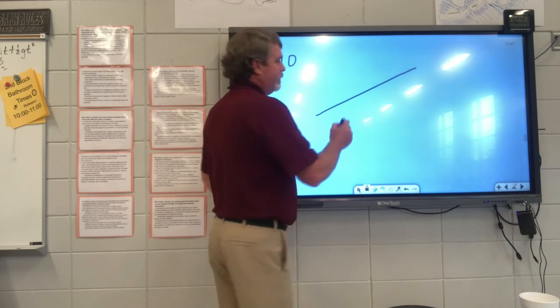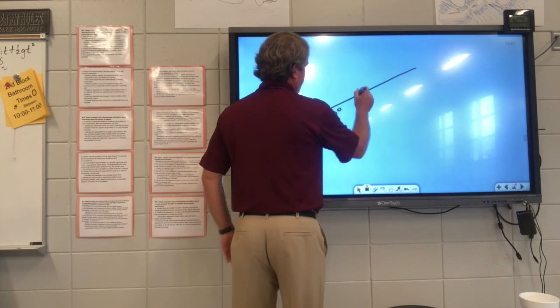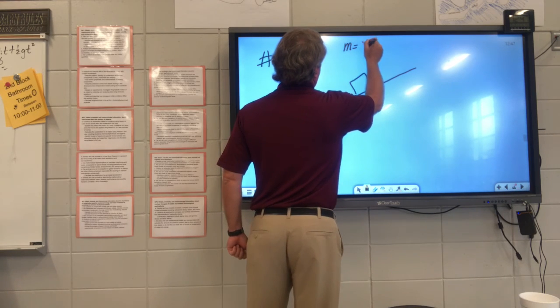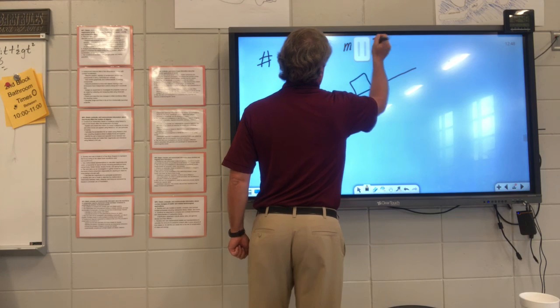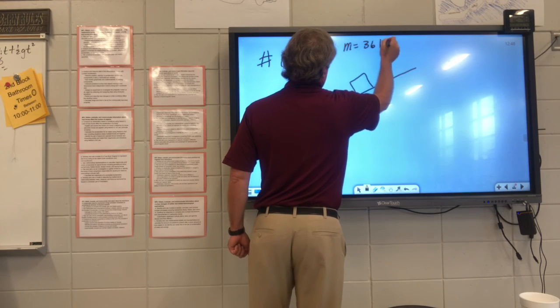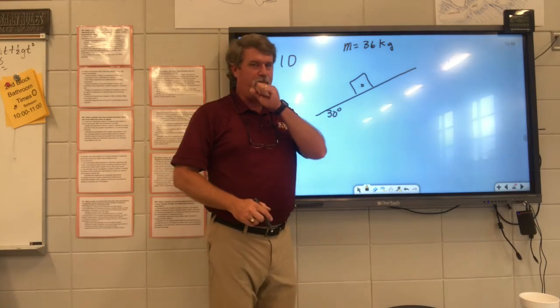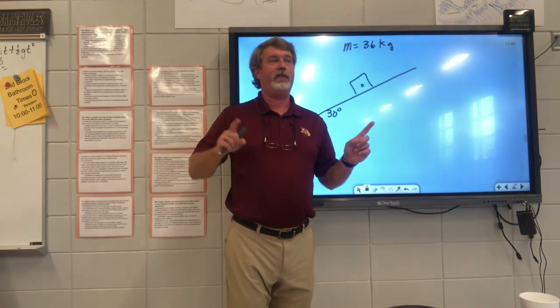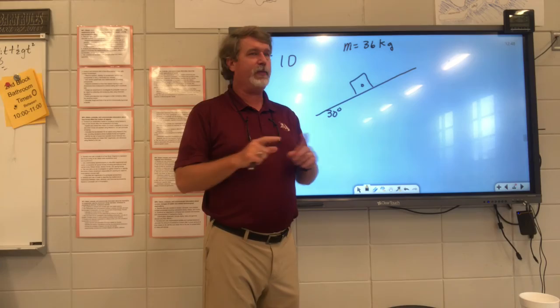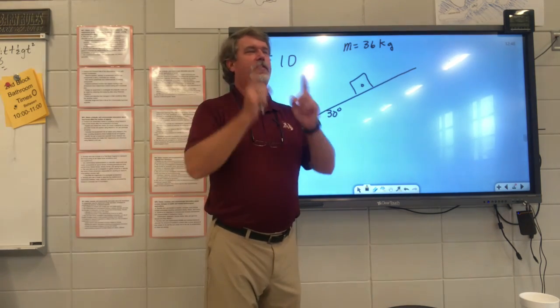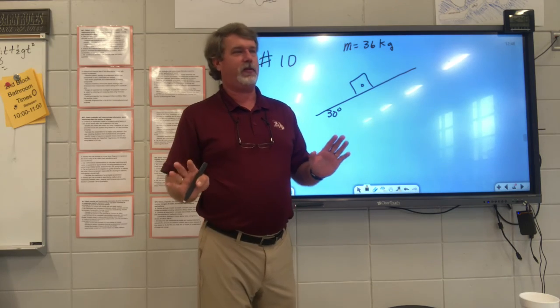30 degrees, okay? 30 degrees, and we have a box sitting on it. That box has a mass of 36 kilograms. All right, 36 kilograms. So the diagrams, most of you were not drawing the force diagrams, the free body diagrams that help understand that. The more you practice those, to me, it makes way more sense, okay?